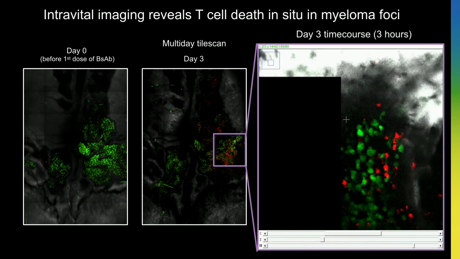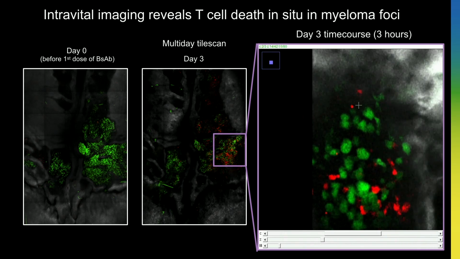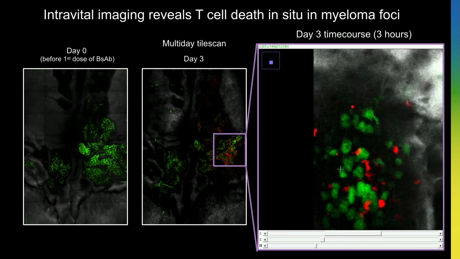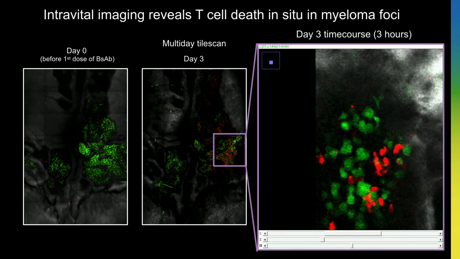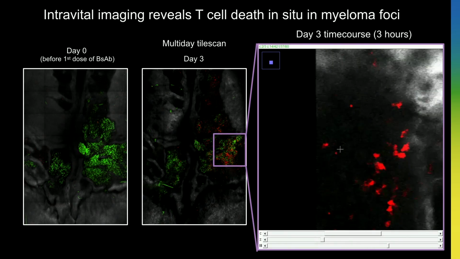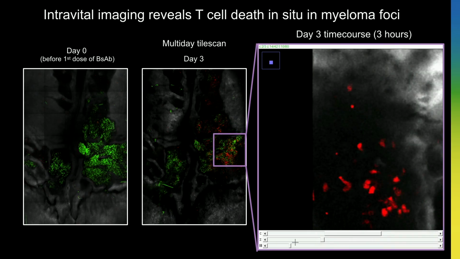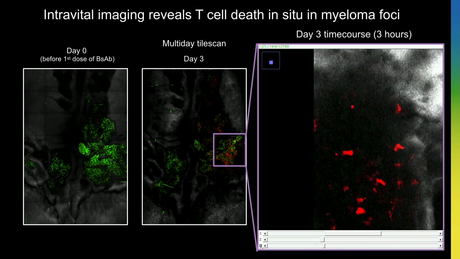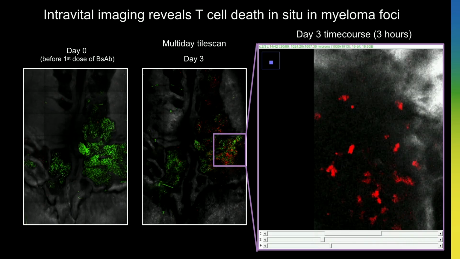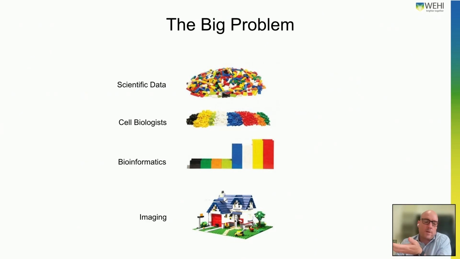So what we actually see, and what Jeremy's doing now is highlighting, you can see these red little puncta accumulate throughout the myeloma areas. And what that tells you is that we think the mechanism here is that the myeloma is able to secrete a product that shuts down the T cell responses by inducing death. We don't know if that's activation-induced cell death, anergy, exhaustion, but this really changed our thinking about the theory about how it might work. So of course we wanted to understand that better, but it's a really, really tricky thing to understand. So I've summarized it this way.